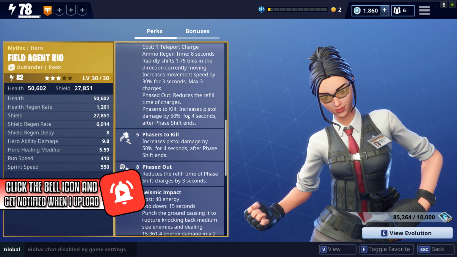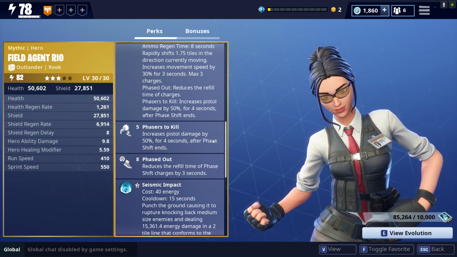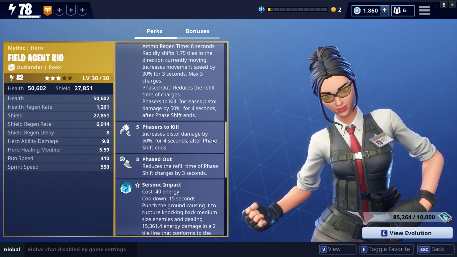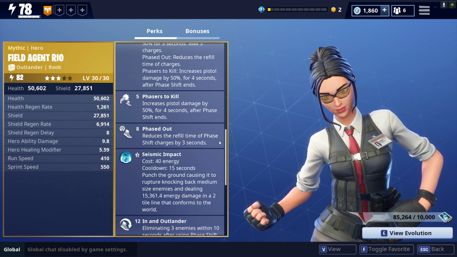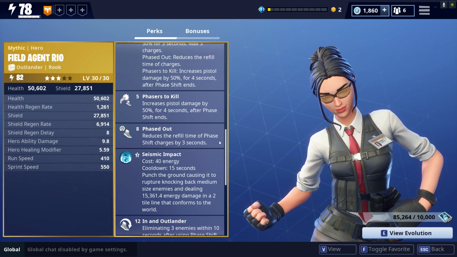One of the highlights of Field Agent Rio is that she has the Phasers to Kill ability, which basically increases pistol damage by 50% for 4 seconds, which is of course very useful if you have the Founder's Revolt pistol. You also have Phased Out, so basically what this does is that it gives you a 5-second cooldown when it comes down to your phase shift.